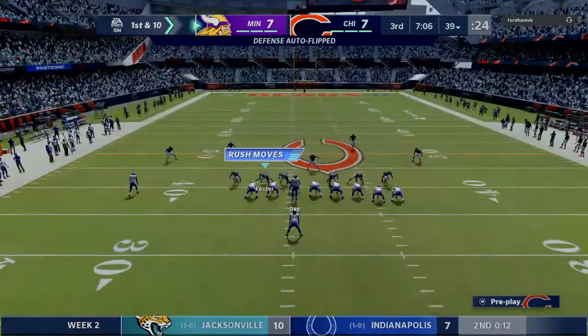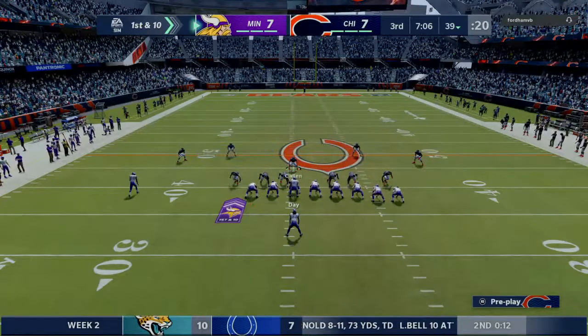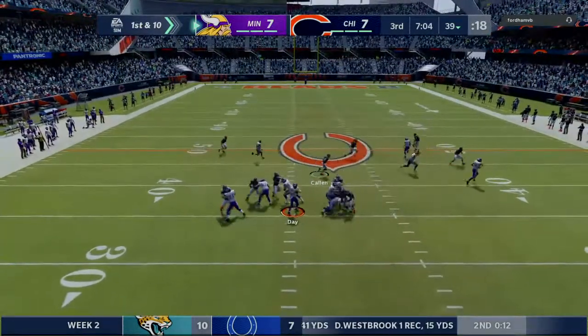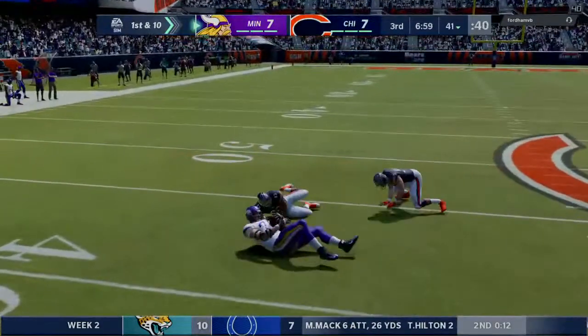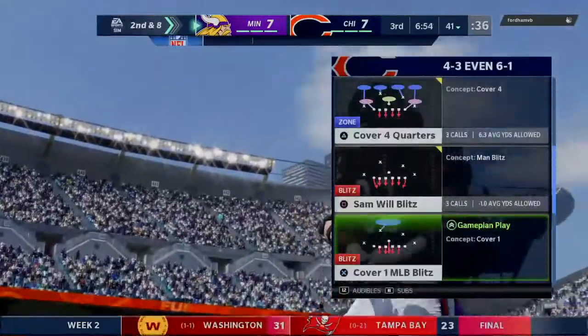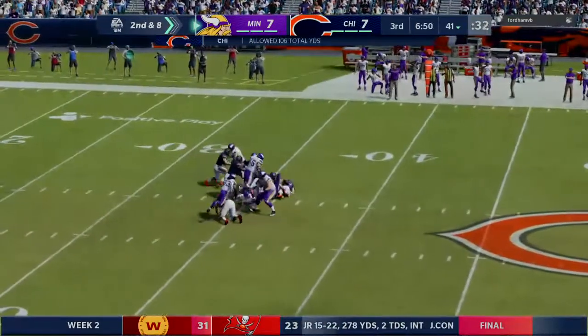Here are the Vikings now to start their next drive. Their defense did its job, yielded no points. Now it's the offense's turn. And how much fun is that when you set things up to start a half? No, bottled up, fumble. It's out. It's loose. We always hear a lot of veterans on the defensive side of the football talk about smelling blood in the water, putting pressure on a rookie. They got to him there to force it free, but couldn't recover it.